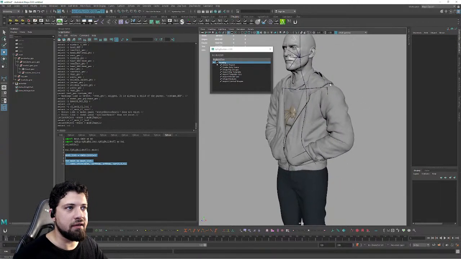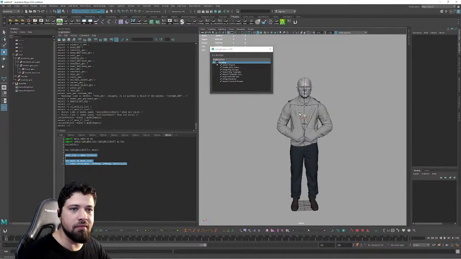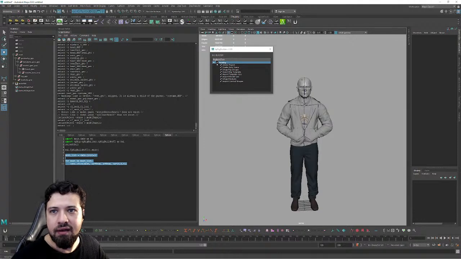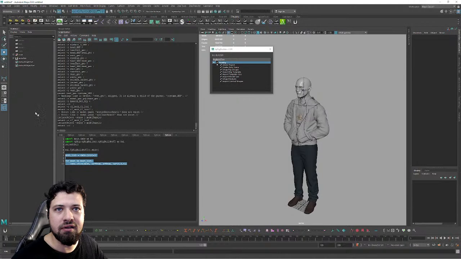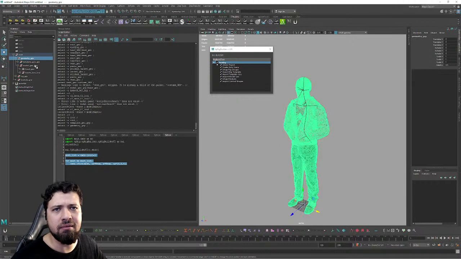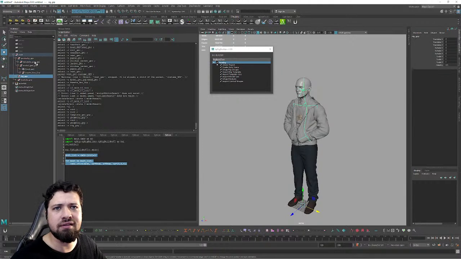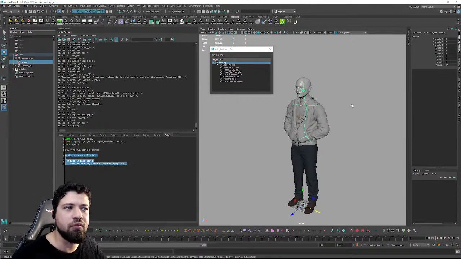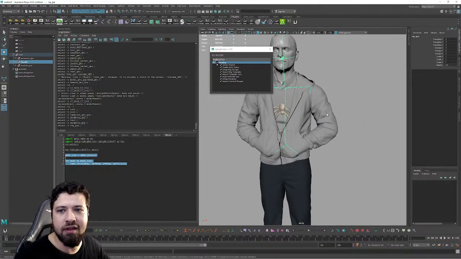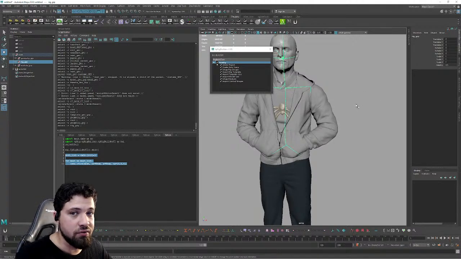But at this point, the RigBuilder is able to bring all the geometry from our rig group and assemble everything into the rig hierarchy here. Some of the things will have to be changed, such as this root here. This name doesn't make sense. And also, not everything that is here is going to be used. But as we keep moving forward, we're going to find out more about this idea and if it's the best way to do it, right?